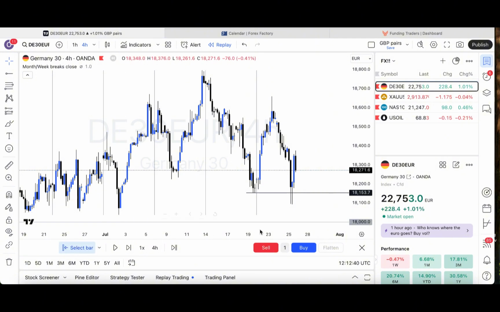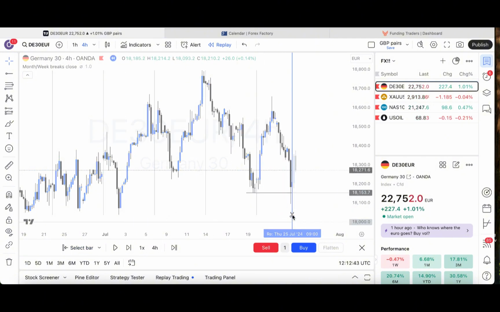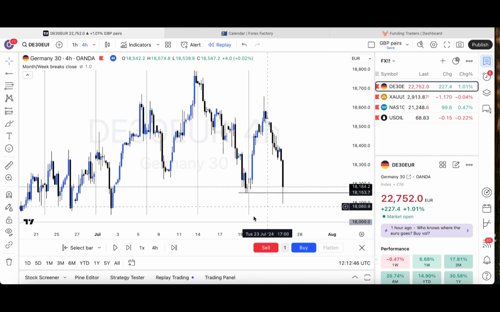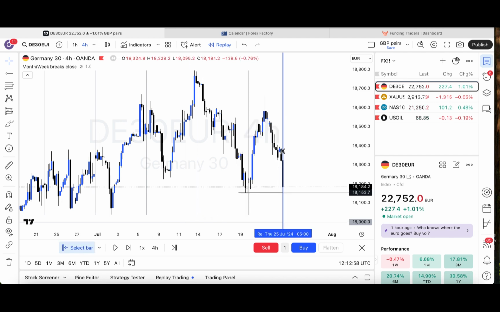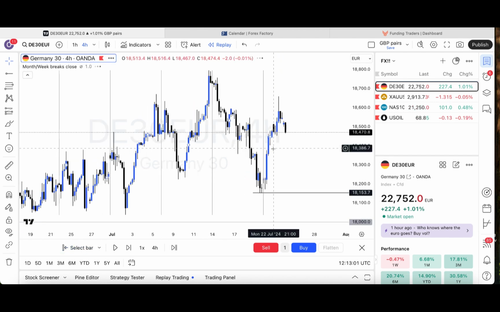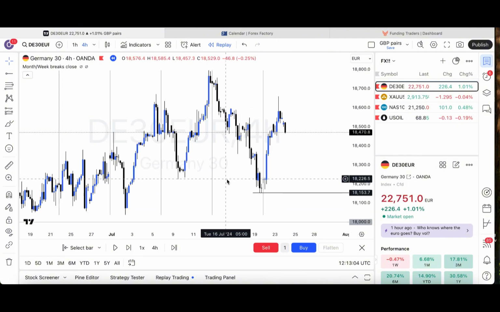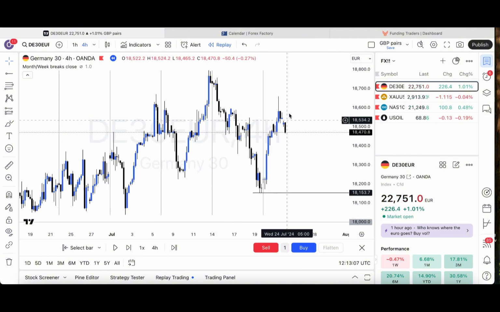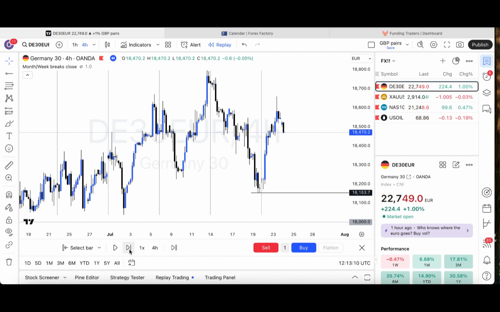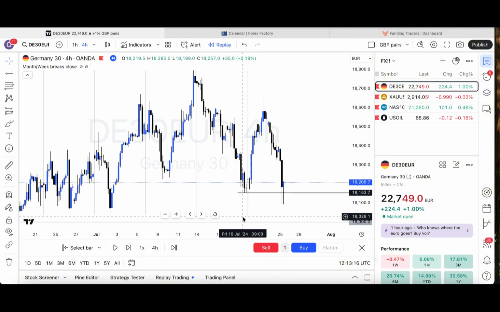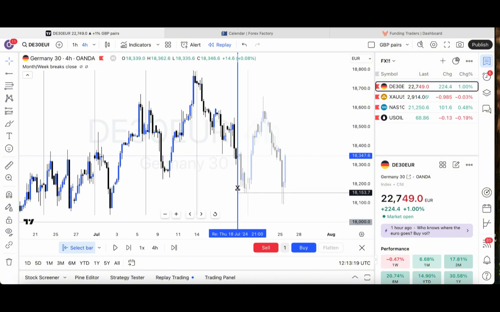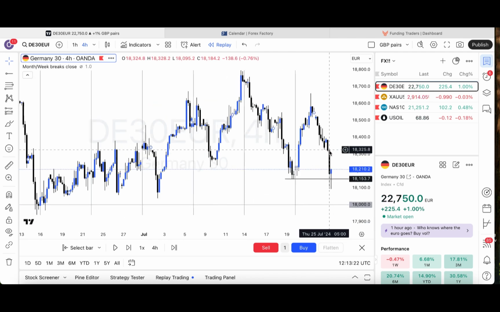And here, just as it tapped into that zone, we'll take it back a bit, we got a very, very good bullish closure, and that's a pin bar, which even signals a very strong reversal pattern, right? And once we identify that, because we're looking for buys, we always have to wait for that bullish reversal, so we have to wait for the buyers to be present to confirm our buyers, right? So we get that closure, and then the next thing we do is to take our buy trade.